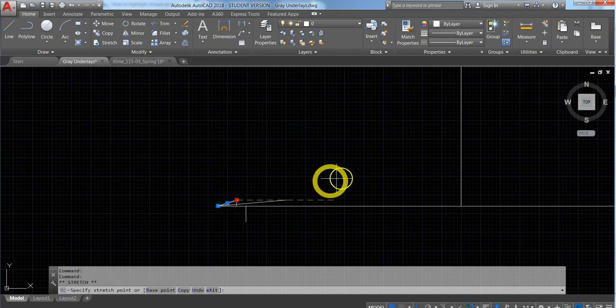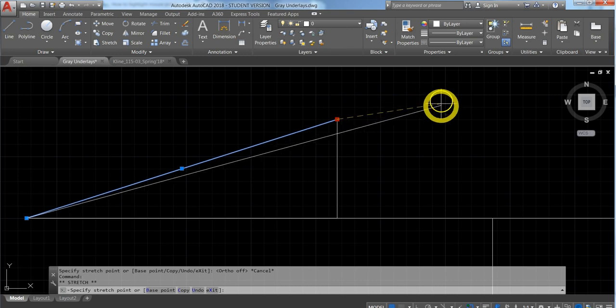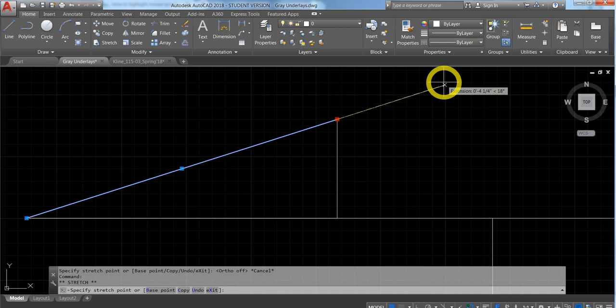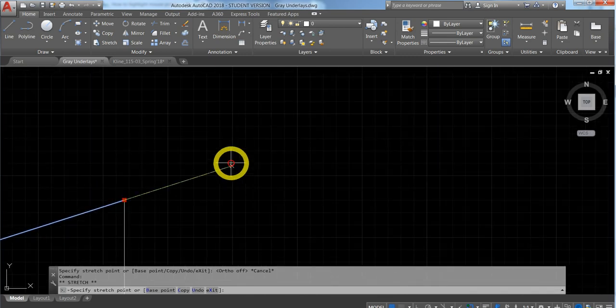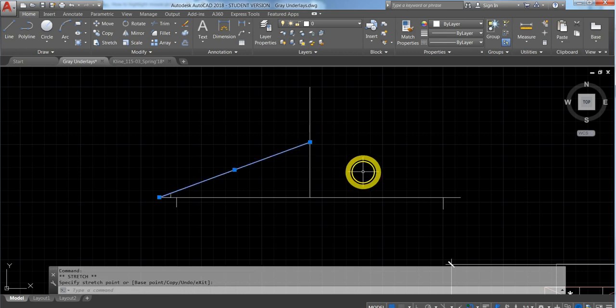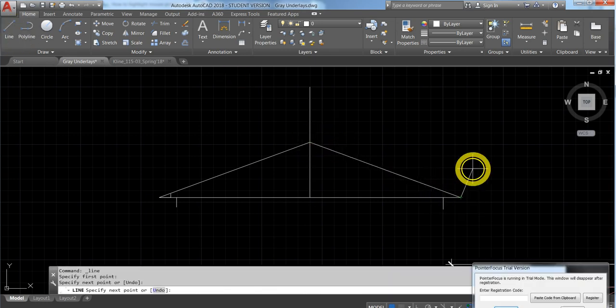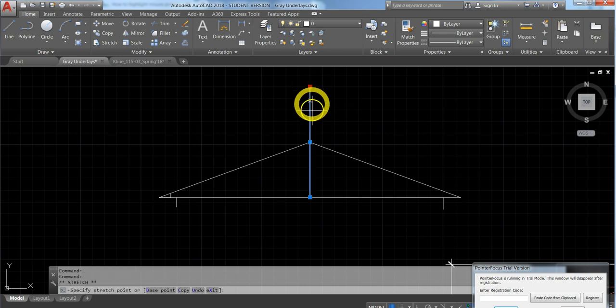And really now the next step is just extending, and see my ortho's turned on. So I'm going to turn that off. You can see this little, let me zoom in on that again. So all I'm going to do here is extend this point. You can see when it's perfectly lined up, I've got a little green, it looks like, but again, I'm just going to highlight all the way over to my center point. It should highlight that for you. So once we've identified it on one, great, that's all you need to do. And just bring it back, because now we've just figured out the overall height of this roof on this truss.